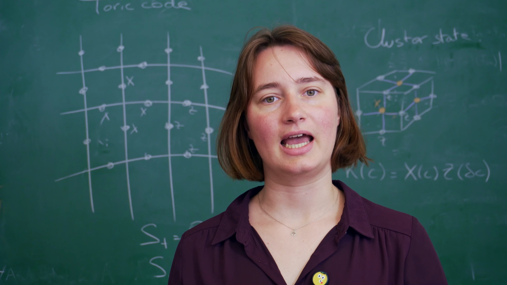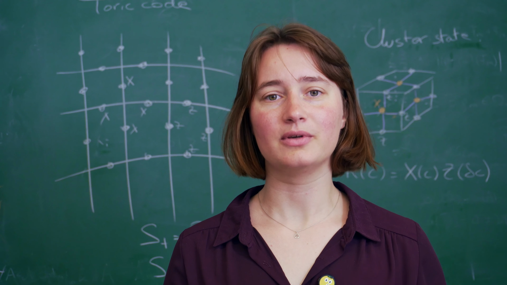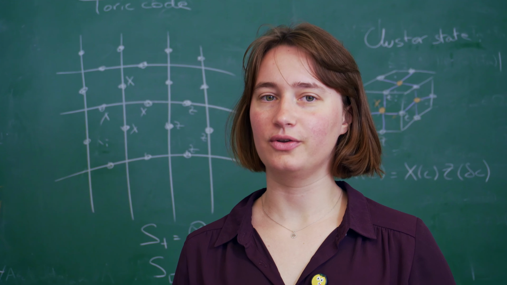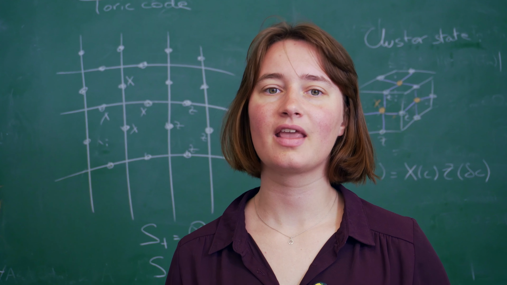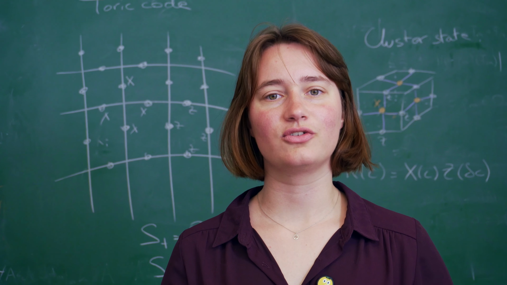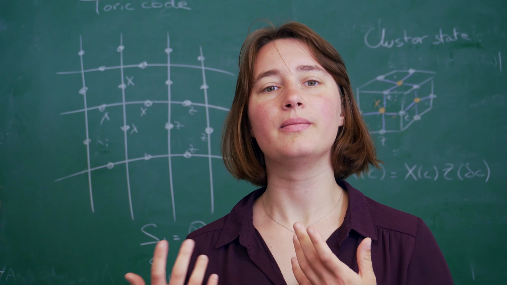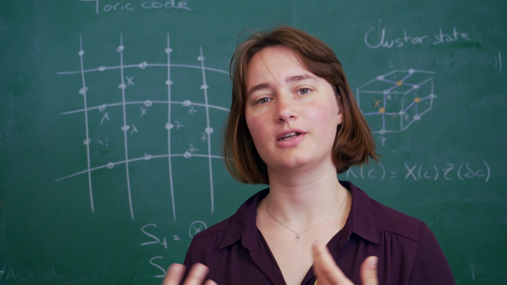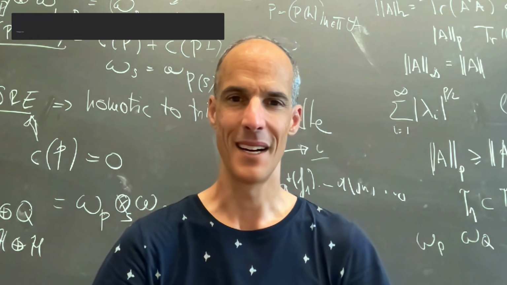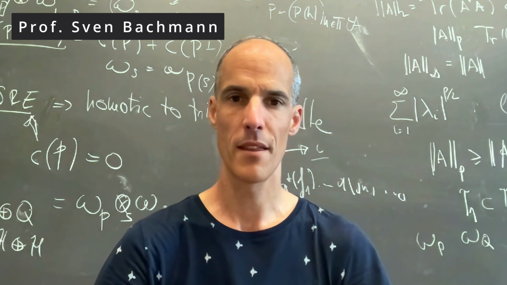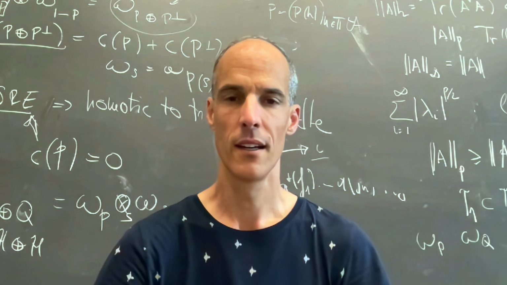From the Canadian side, my name is Gabrielle and I'm a third-year PhD student at the University of British Columbia. I'm working in the Physics and Astronomy departments and at the Stewart Blusson Quantum Matter Institute. Hello, I'm Marvin and I'm a second-year PhD student at the Leibniz University, Hanover. Hello, I'm Robert Raussendorf. I'm Professor of Physics at Leibniz University Hannover in Germany. Hello, I am Sven Bachmann and I'm a Professor of Mathematics at the University of British Columbia in Vancouver.